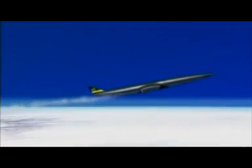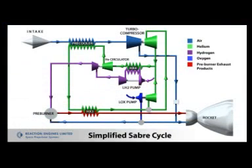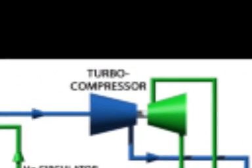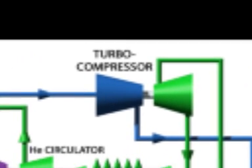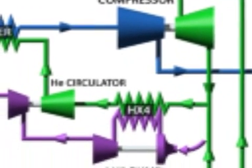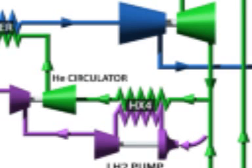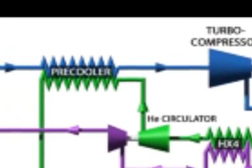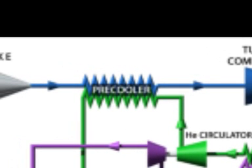On the helium side, the helium, having cooled the air, is now hot, and it's at high pressure. So that helium goes through the turbine that drives the compressor. The exit helium then passes back through a heat exchanger which is cooled by the liquid hydrogen. So it's now not such high pressure helium and it's cold. We can now compress that helium back to high pressure, and it's still cold because, having been cooled by the liquid hydrogen, it's down at about minus 240 degrees centigrade. When we've compressed it, it's still down at minus 150 centigrade. So it can go back into the heat exchanger to cool the incoming air.